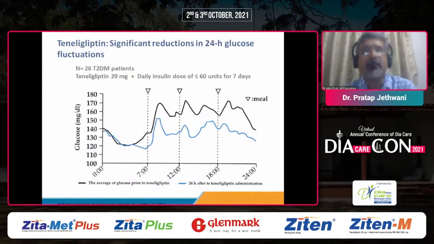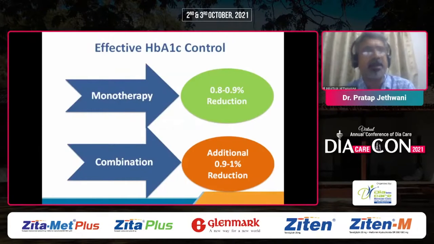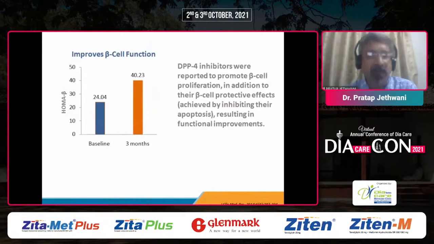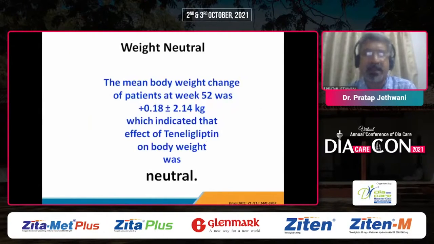In patients who are on insulin, glycemic fluctuations will go down, and these drugs will definitely improve time in range when added on to insulin, flattening the glycemic fluctuations seen in type 2 diabetic patients on insulin therapy. Teneligliptin provides 0.8 to 0.9% HbA1c reduction in monotherapy and an additional 0.9 to 1% reduction when used as combination therapy on top of other agents. It has some effect on beta cell function based on HOMA beta cell function data, though no definitive clinical data on beta cell function preservation is available for gliptins.